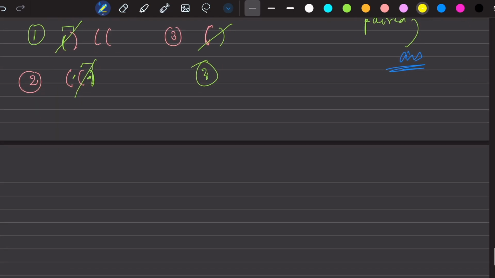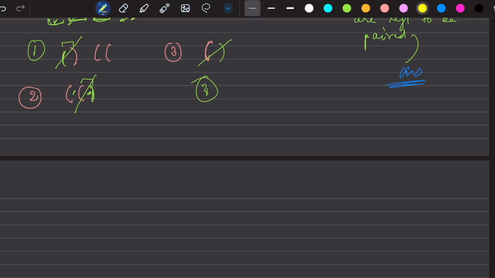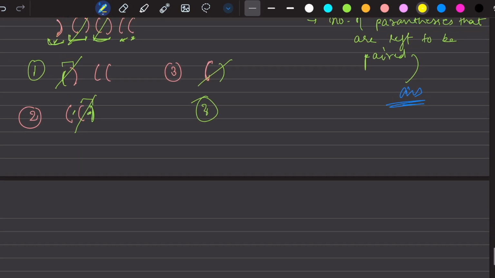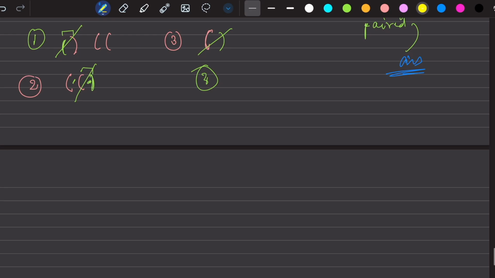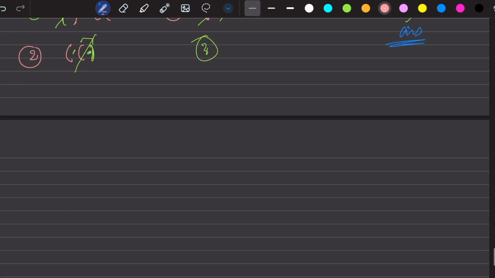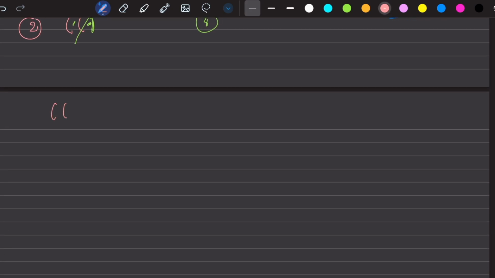So I think we are good on this approach. Let's write the pseudocode. So how will we use a stack? I will give that small approach. So we have this, and three close brackets here, right? So we have this 5 here. So what we'll do? We will take a stack. Whenever we encounter this close, we know that there is no open bracket on the left side, so we will add it to the stack.